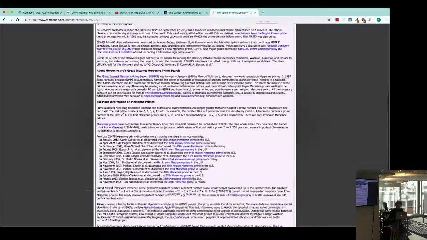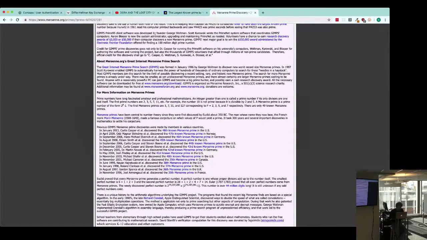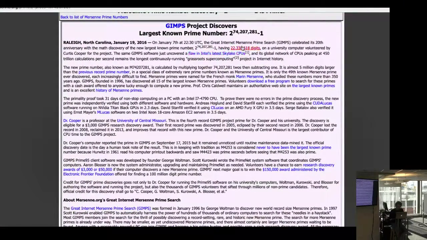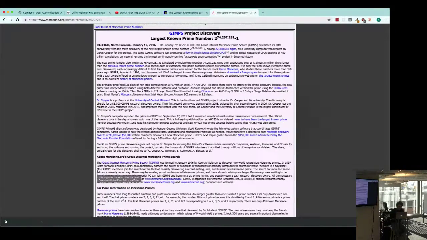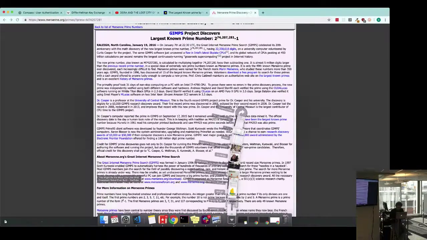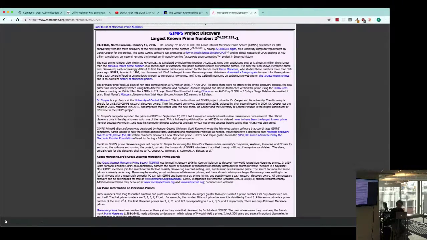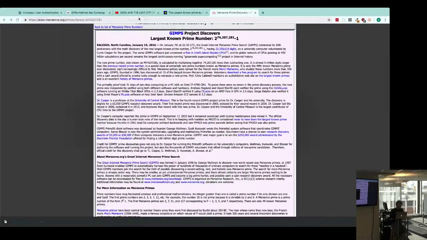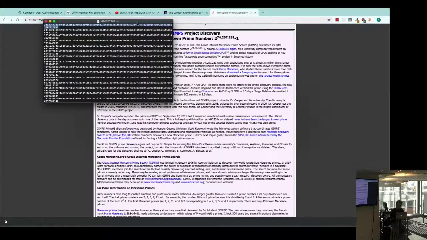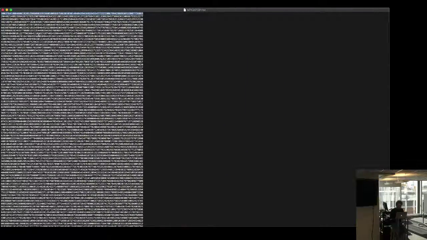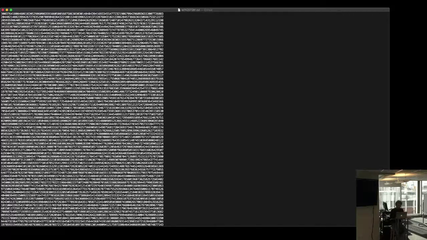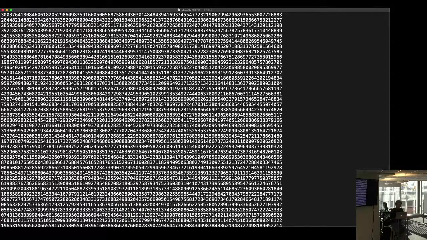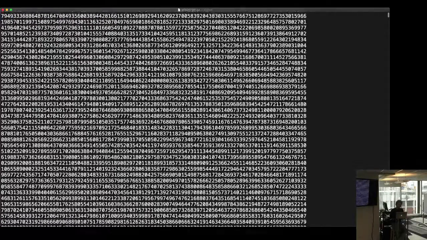Now, the thing that's beautiful about this is, say I got this number, which you can actually see if you go to, oh, there we go. I just downloaded that Mersenne Prime. Let's take a look. Let's crash my computer. Here it is. I don't want to put it in VS Code because I honestly think VS Code might die. All right, so here is the largest known prime number known to humankind, and we'll just keep going.